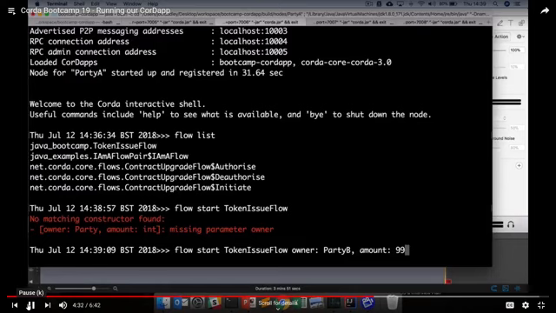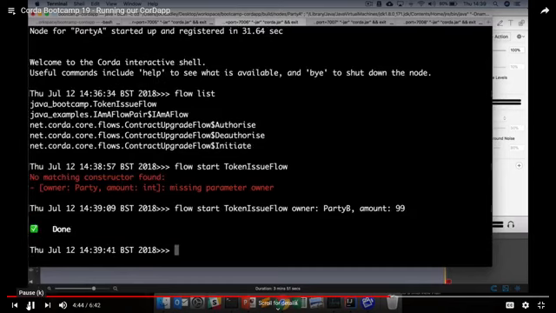In practice, you'd connect to the node via RPC, and then you'd layer a kind of UI on top of that, provide a server for interacting directly with your node. But this shell is a great way just to see your nodes are working. So let's kick off this flow. So that flow's done now.